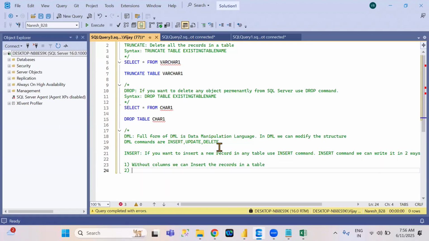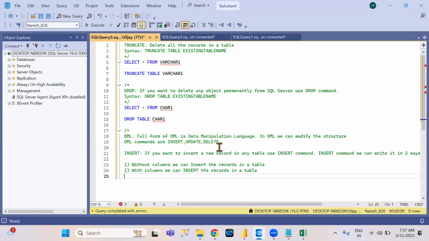Without columns, we can insert records. With columns, we can. Without columns, we can insert the records in a table.